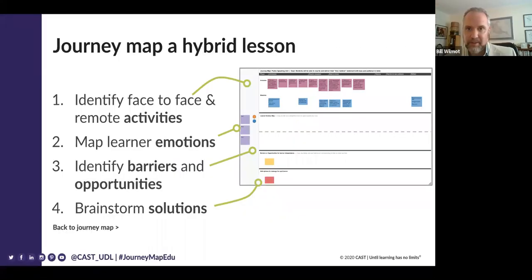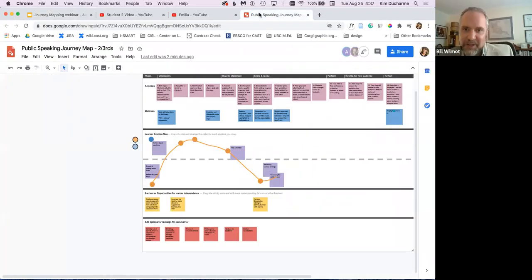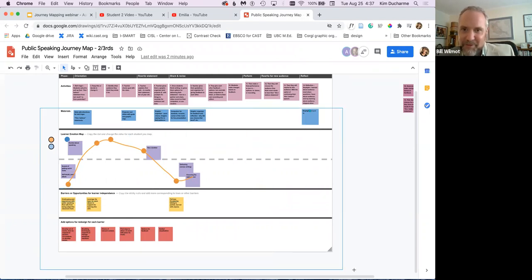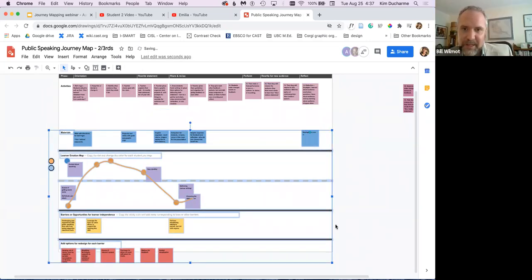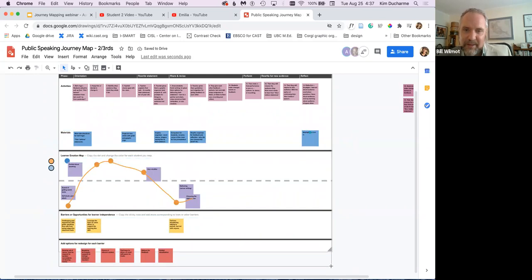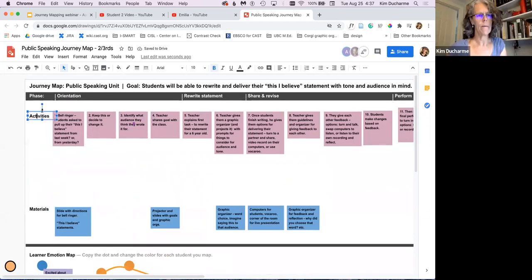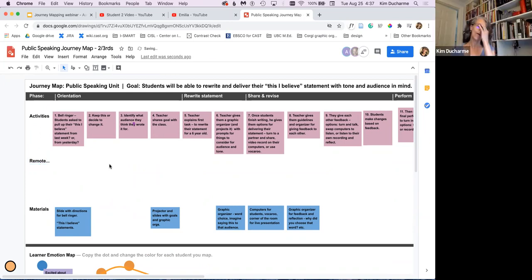Okay. All right, so let's just watch as Kim is going to magically transform this journey map. She's going to add an additional swim lane here for remote. So that top lane will be our in-person activities, and then she's going to add a remote lane, and we're already getting nominations for things to go in the remote lane. Part of this is just marveling at how easily Kim manages Google Docs.